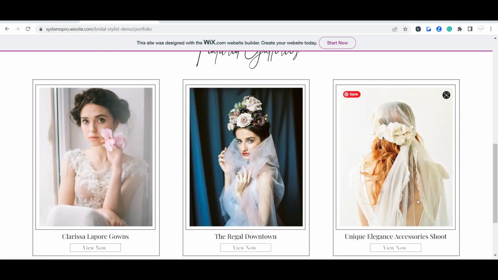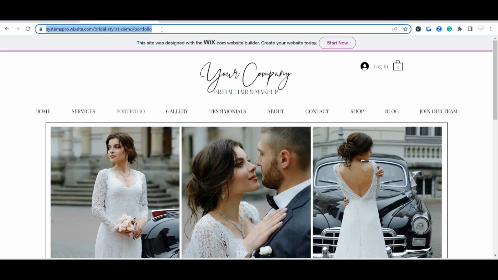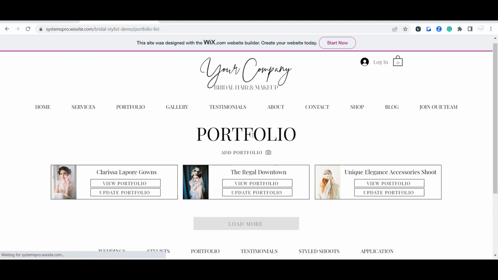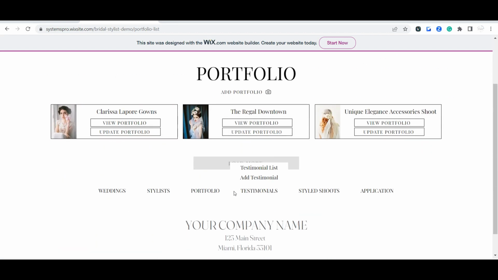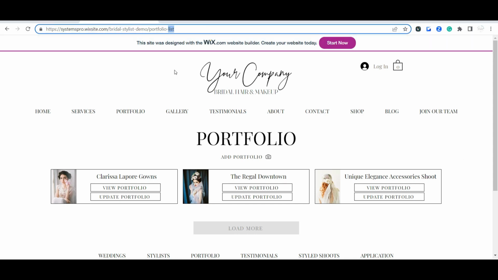You can, like I said, add and even edit these without any web editing. So what you want to do is go into your website and then portfolio list. Now this can also be accessed by your navigation bar on your wedding dashboard, for those of you that have the system built in. Some of you just have this feature, so you're not going to have that wedding dashboard, but you want to go to portfolio list.